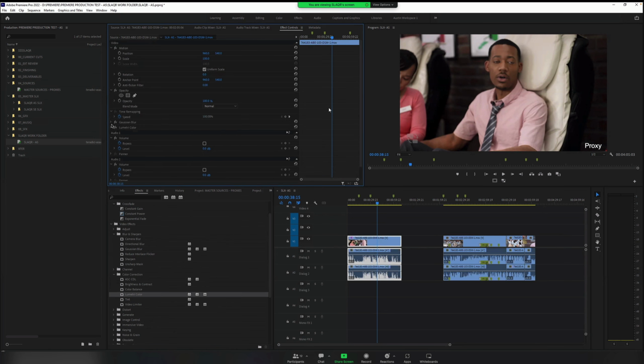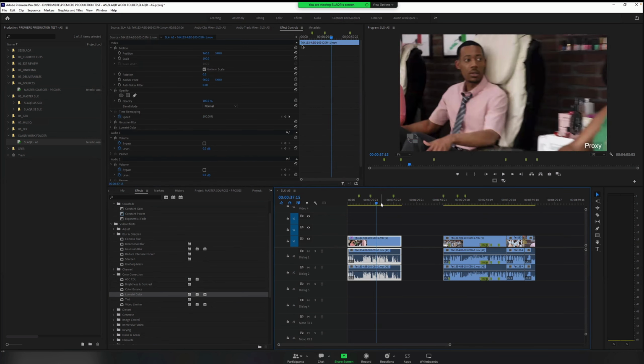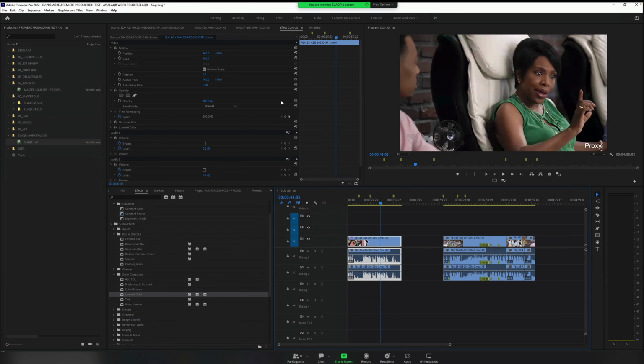Any other effects you add onto a clip get stacked onto each other. I believe it's top down in Premiere, right? You added the Lumetri after Gaussian, right? So the order of operations is motion, opacity, and then the effects get applied in a top-down order. There's no concept of nested effects or anything like that. It all shows up in this Effect Controls panel when you have the clip selected. If you click on another clip, all these effects go away from the view.